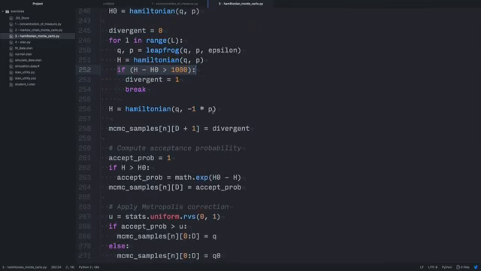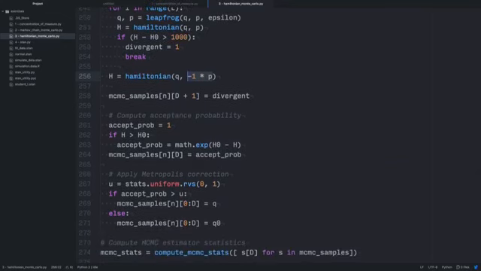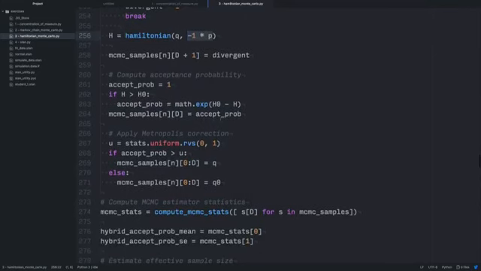I compute the Hamiltonian. Again, at this point, though, I flip the sign of the momentum. This is very important. This is the reversing thing. So I either go forwards and backwards in time, or I have to reverse the P at the end. I check to see whether it's divergent or not, and then I do an acceptance probability, right? So in this case, the acceptance probability is not on the parameter space. It's on this phase space. So I'm accepting or rejecting on this dynamical position momentum space.